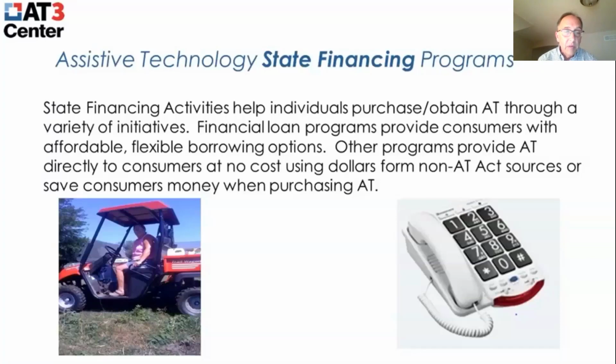And this is a good example in Missouri. The AgrAbility program referred a rancher from Northwest Missouri who had experienced an accident and had contacted the AgrAbility program in Missouri. They found an ATV that would help her get over the terrain on her ranch, and she was able to come to the Missouri Assistive Technology Program to apply for the Show Me Loans program. She got an ATV on terms she could afford, with monthly payments she could afford. And she actually used the loan program again after that for some other purposes.